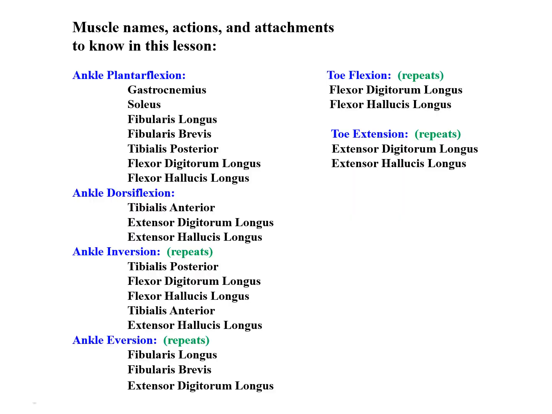As at the beginning of the presentation, listed here are the major muscles you should be able to identify by name, actions, and attachments after viewing this presentation. It is suggested that you should begin to study for a test on these muscles by using study cards with the name of the muscle written on one side and the actions and attachments of the muscle on the other side.